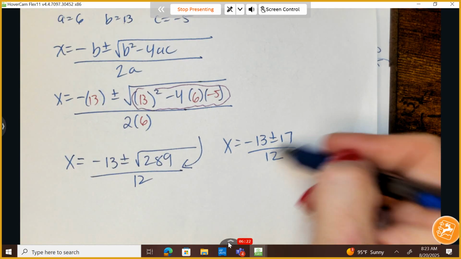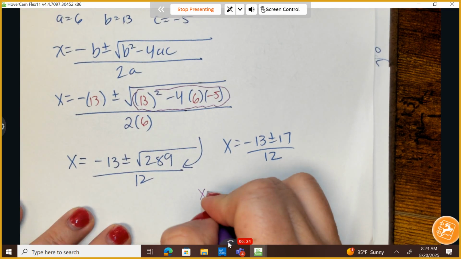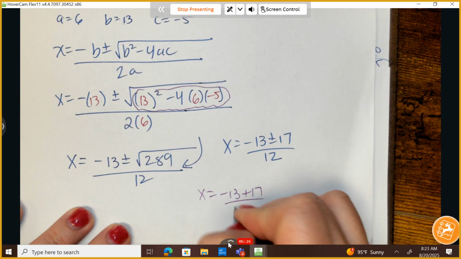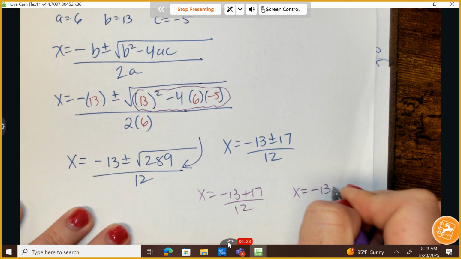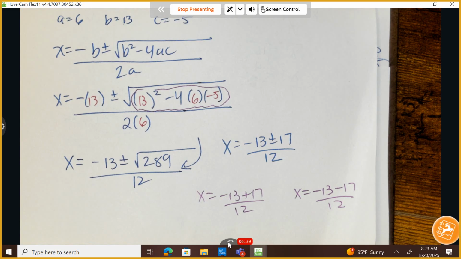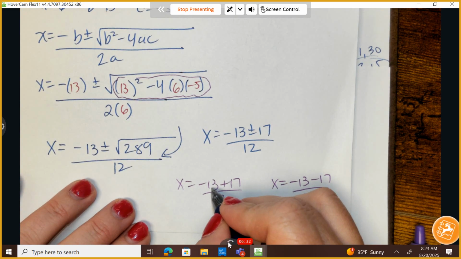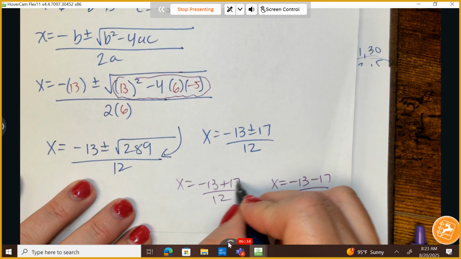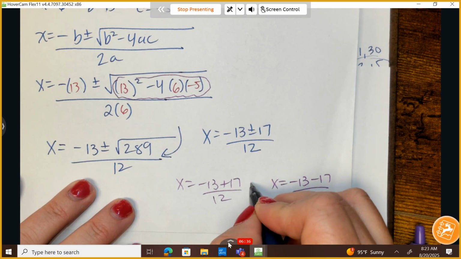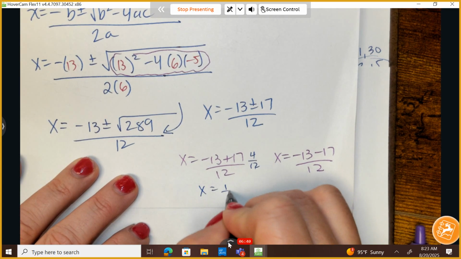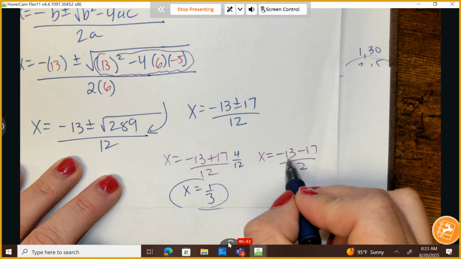I also spoke in the videos that the plus or minus is a mathematician's way of doing the least amount of work. And so if this confuses you, what this means is one time you're going to add, and the next time you are going to subtract. And I'm just going to use a calculator to do this. Here we go. So I guess I can do mental math here. So -13 and 17 combined give us 4, and 4 over 12 reduces to 1/3. Hey, that's exactly what we had.